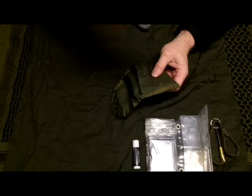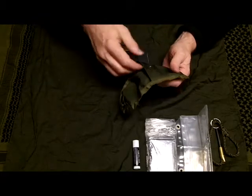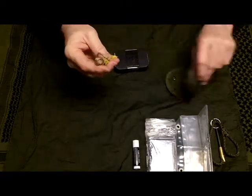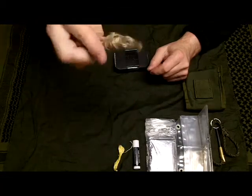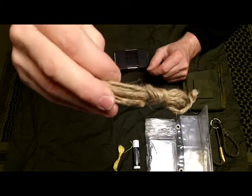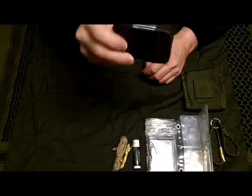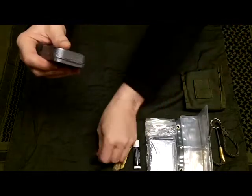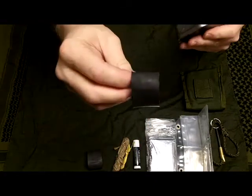The key to most of building the kit is having multiple uses for everything, so I work very hard at trying to come up with multiple uses. Again, inside the pouch, a couple more things, just some cordage. I've got some artificial sinew that can be used for a number of different things, and a roll of jute twine in addition to that. And again, another Altoids tin. I've got a couple of Ranger bands that hold it together on the outside. These can be used for starting fire as well as binding things.